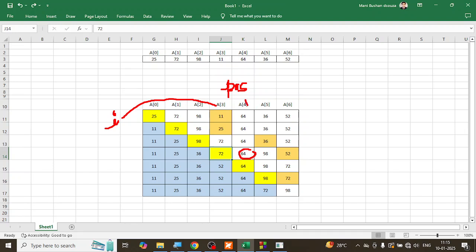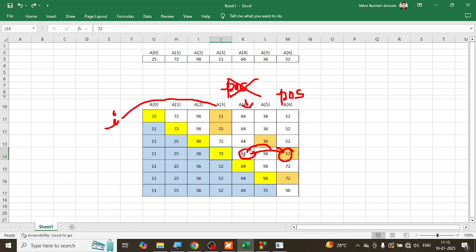So you may say, okay, this is the position where the swapping has to be done. The answer is no, because you have not compared it with the others. Now take 64 and compare it with 98. Is it smaller? No. Take 64 and compare it with 52. You notice 52 is still smaller than 64. That means this is the position. Your original position was this one. Now you say this is the position where you find the least element, the smallest element.